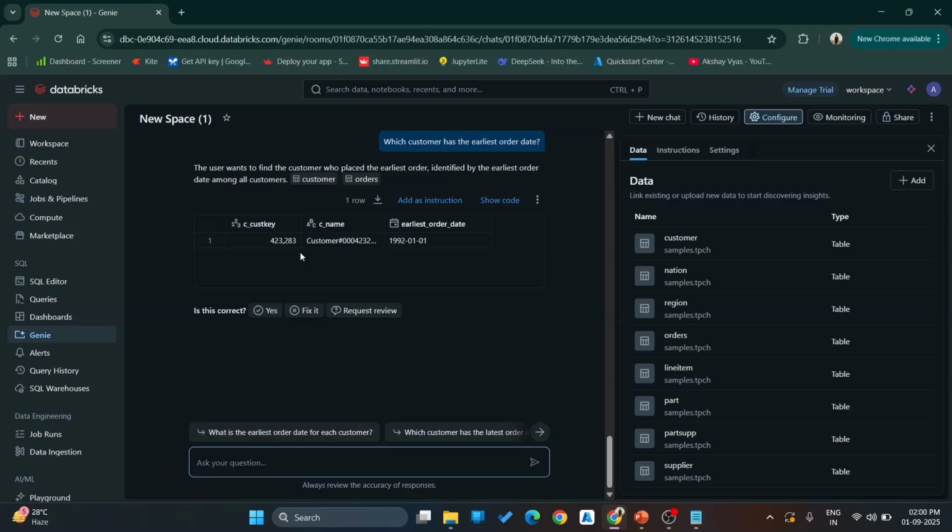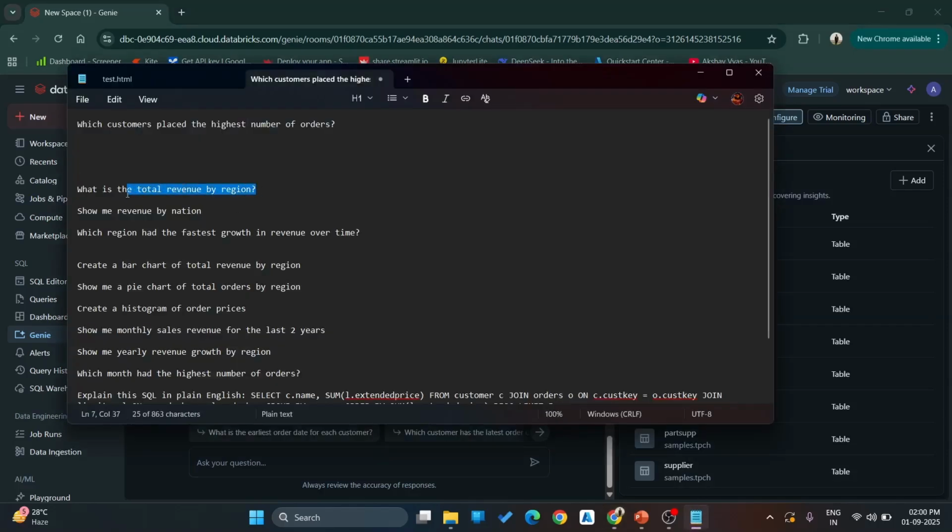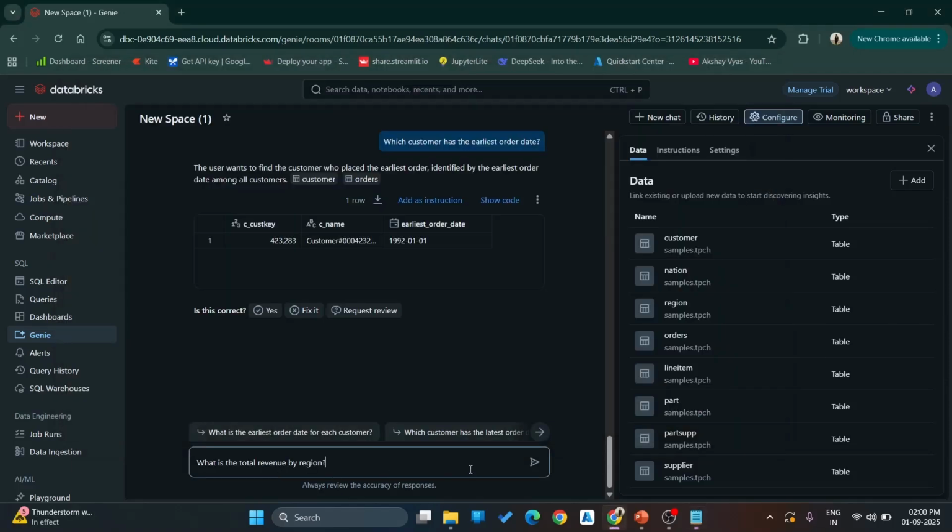Now let's analyze revenue at a regional level. This will test Genie's ability to join multiple tables. So now I'm asking what is the total revenue by region.